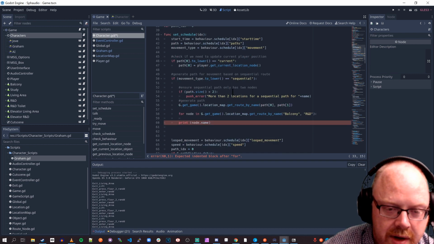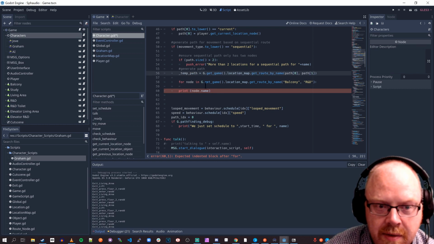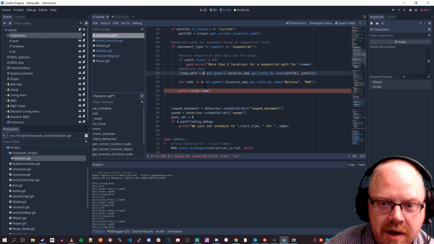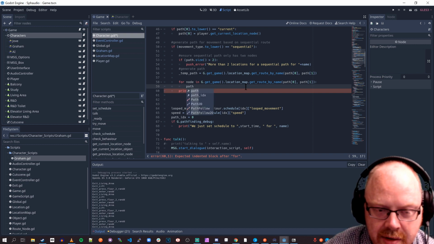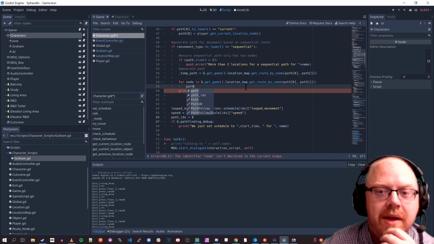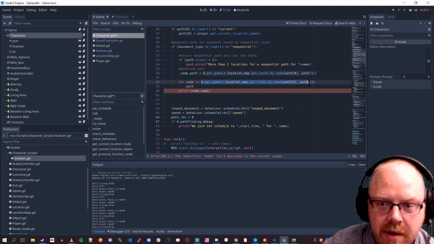Okay, so save the. Wait, do we need to do it like that? No, we don't. Pass that in here. And then we're overwriting path, aren't we? That's not very good, is it? I think we definitely want to use temp path then. Here.